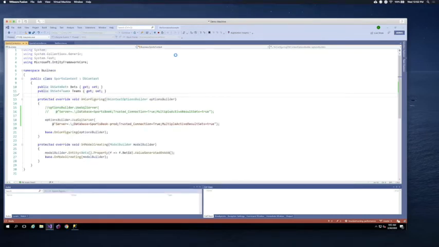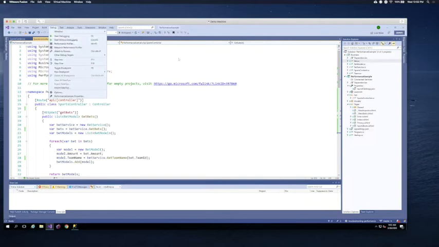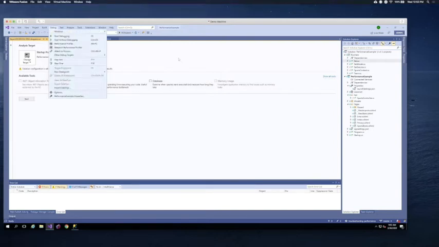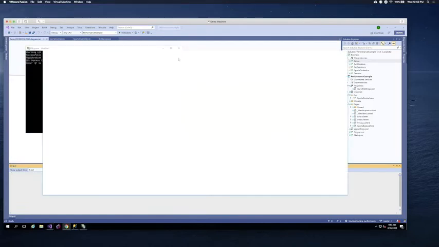So we'll close out of here. And we're going to this time run the Visual Studio Performance Profiler. And you get to it by going into the debug, and then you can select Performance Profiler. In here, you'll have a number of options. The most useful here is going to be CPU usage. This is going to show us where most of the time is happening when executing the code, and it's going to help us find the bottlenecks. So I've got it already set up to run through my website. So we'll start it. It's going to start the website up for me.